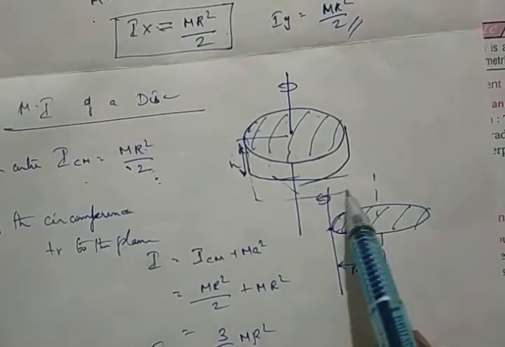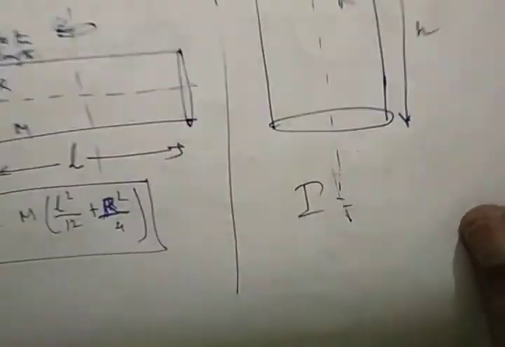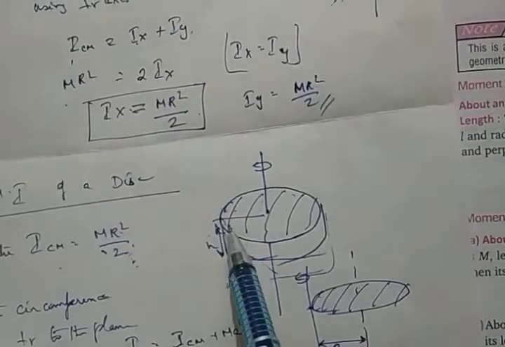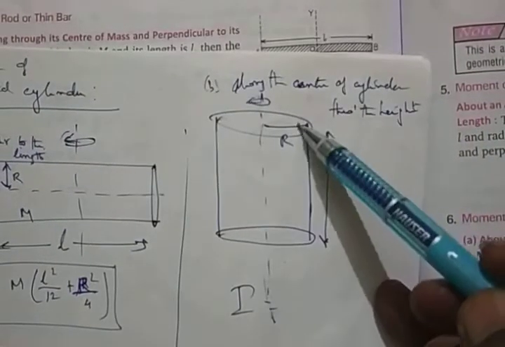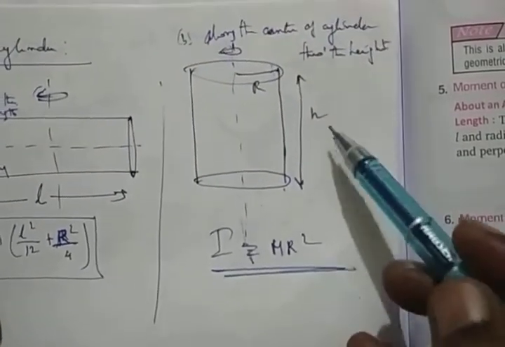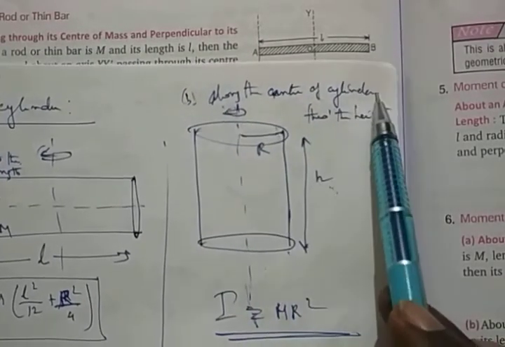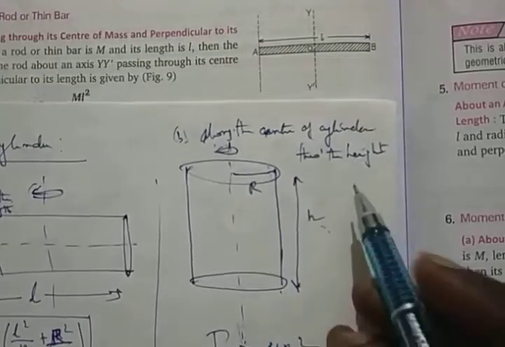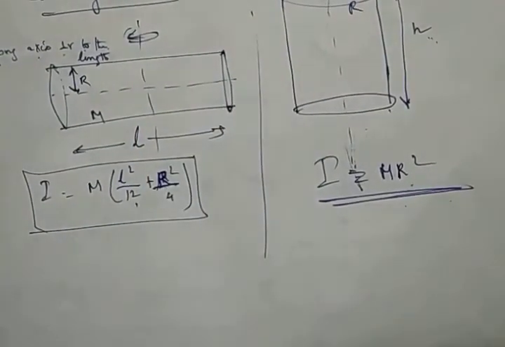So what if the cylinder's depth is more, height is more, it will not capture. So very thin disk, thick disk, very thick disk, everything is the same. Even though it is huge, thick like a cylinder, I will be equal to mr square only. Height will not be included at all. So moment of inertia along the center of a cylinder through the height means mr square only, no height parameter will be there. But in the earlier fashion, the length parameter will be there.